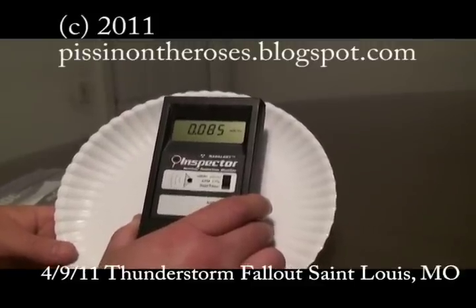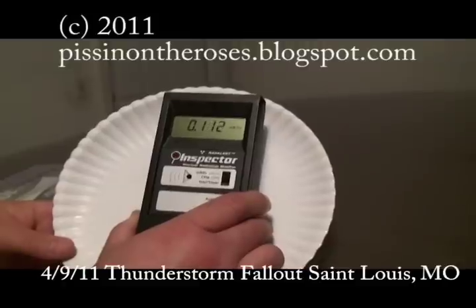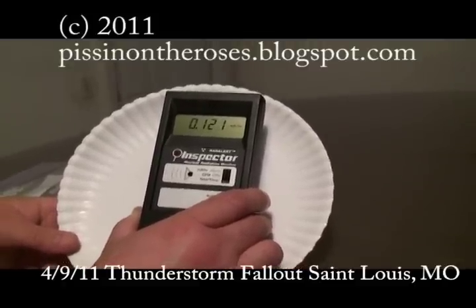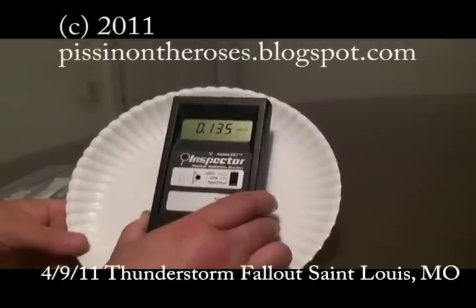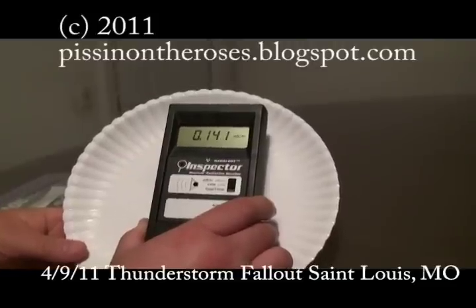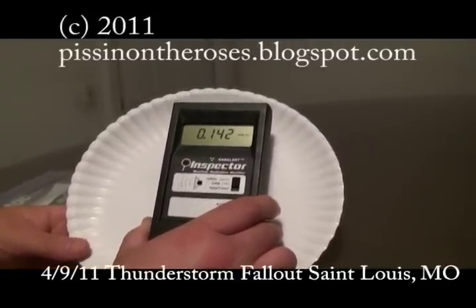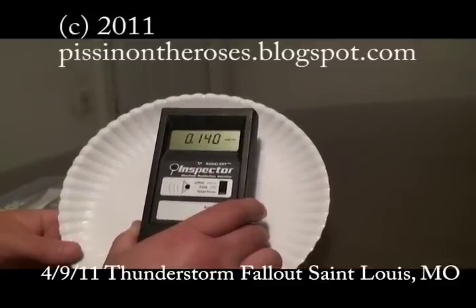Let's see what it gets up to again — got up to 0.2 last time. This is really surprising because just roughly an hour ago I took the same drive, came back, and the maximum radiation we had out of here was 0.05, so the truck was clean. Now I go back for a short drive, maybe two and a half miles, and now it's back up.